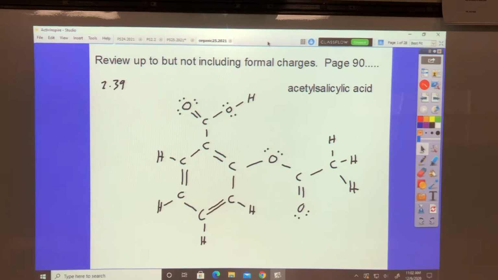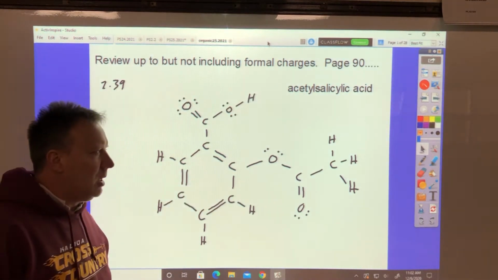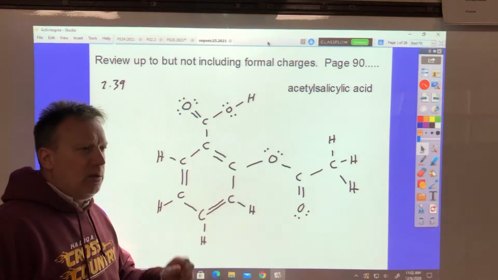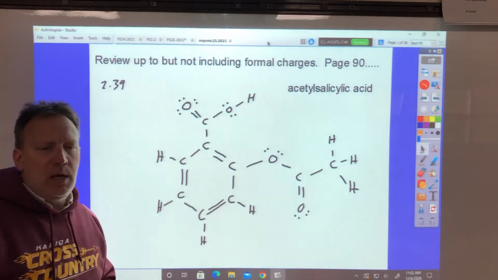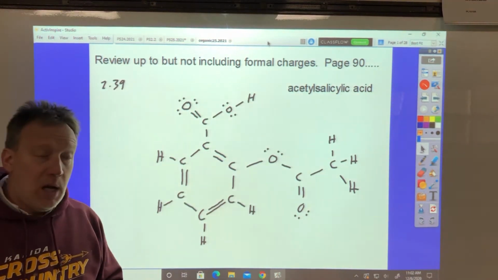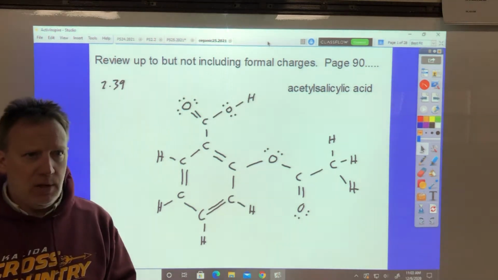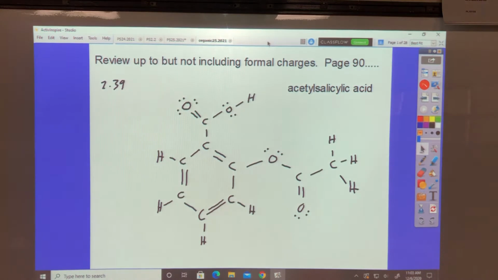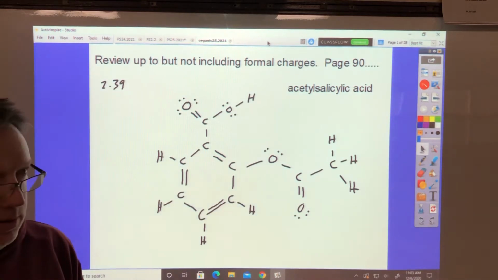Okay, so acetylsalicylic acid, it's always hard for me to say. This is aspirin. This is the stuff that later in the year I want to turn into wintergreen oil. We made a lab for that last year. It turned out pretty good. So we'll try that again this year. It'll give us a lot of lab technique experience. It says draw all the carbon atoms, hydrogen atoms, and lone pairs for the following compounds. So that's what acetylsalicylic acid looks like.